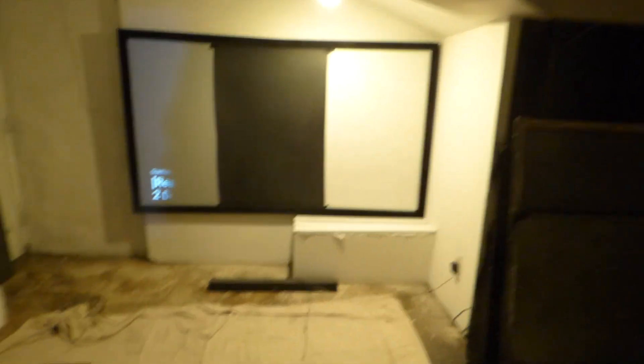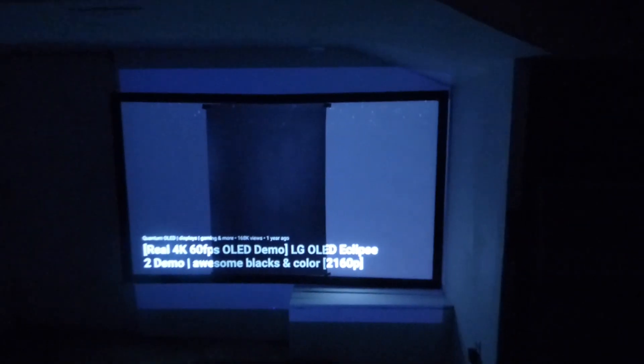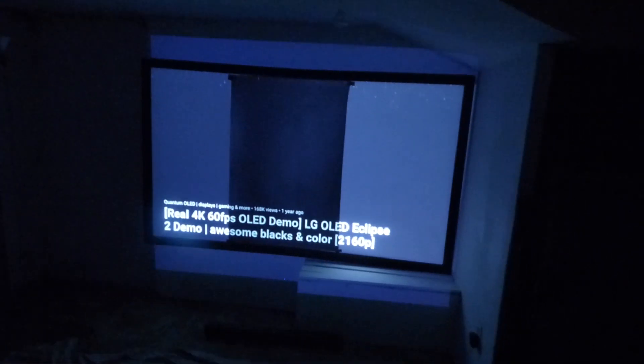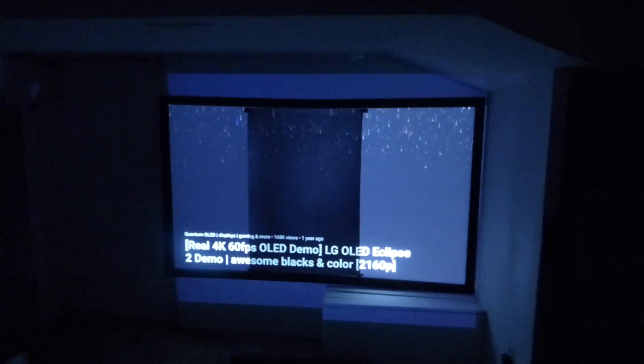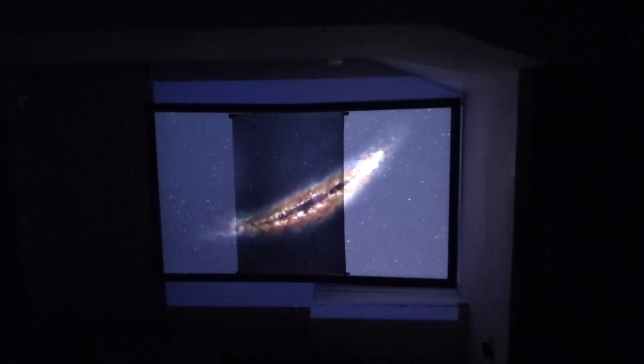Let's take out the lights and begin. As you can see already, when I walk away — this is what you're getting if you have a light gray screen or white screen. You cannot pick up true contrast. Contrast is just not going to pop on your screen. Contrast makes the difference of whether you're going to have true outer space — that deep black — or not.